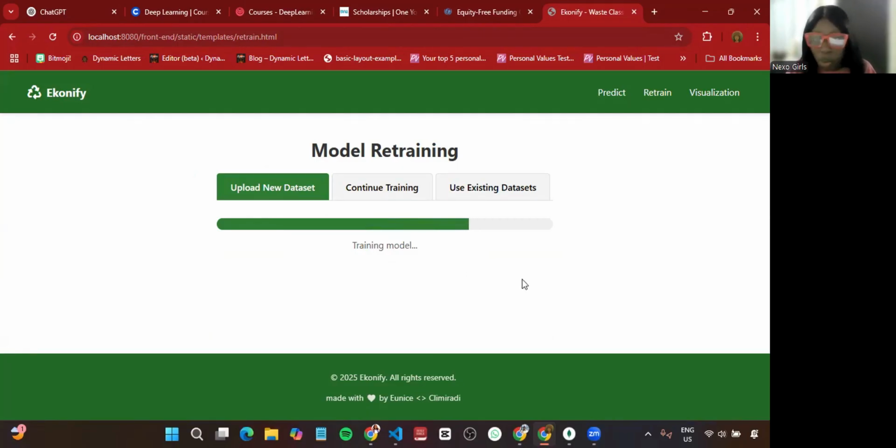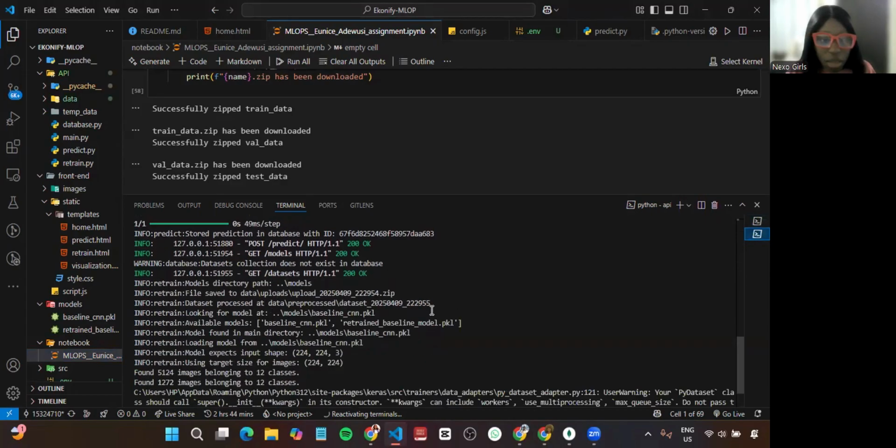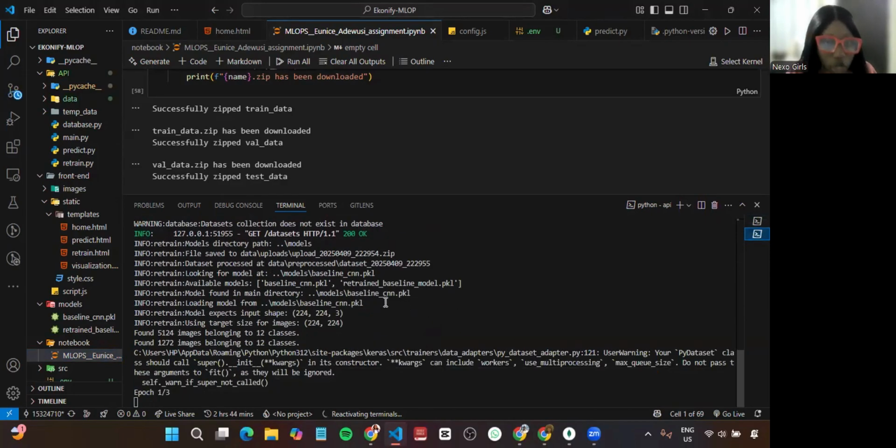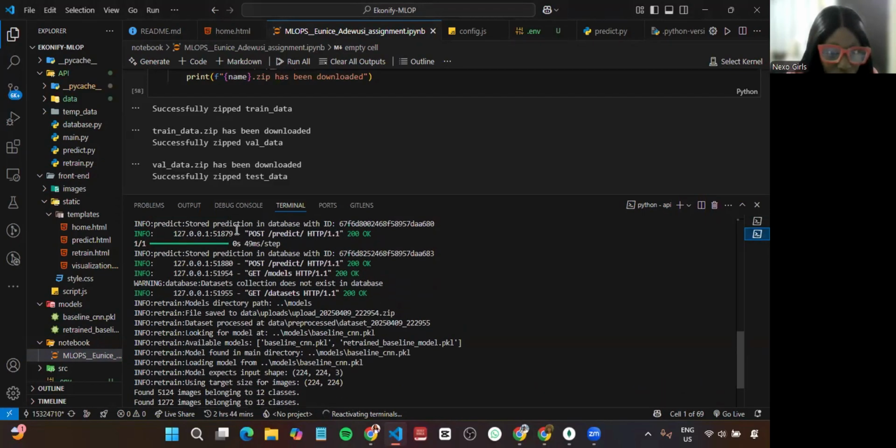As this progress bar is going on, I'm going to take us to my VS Code, where we're going to see the API terminal right here. As you can see, when I clicked on predict, the predicting worked.